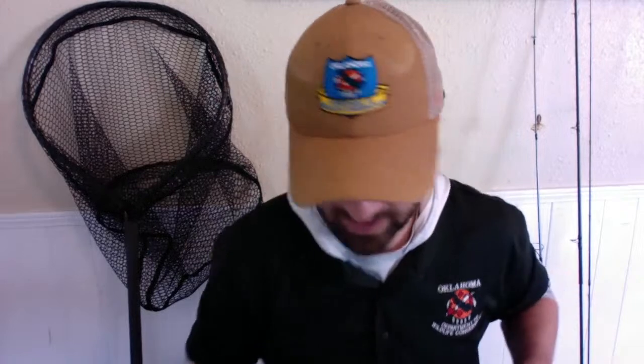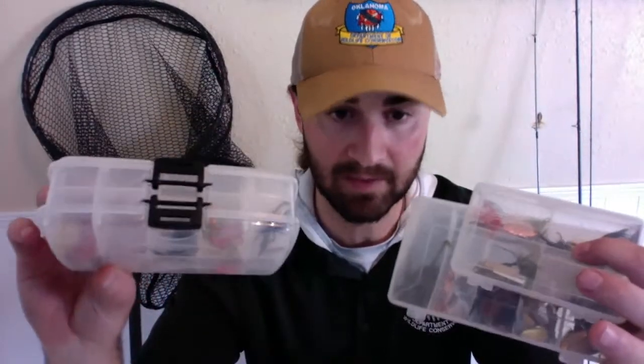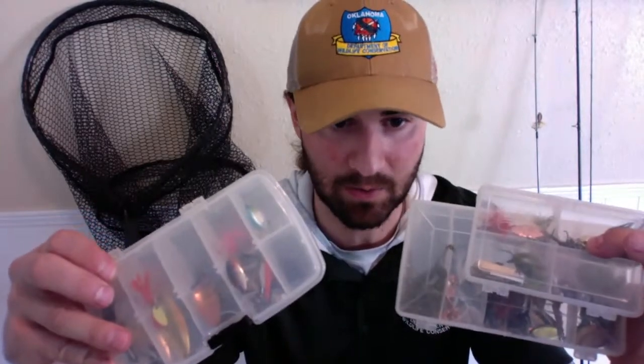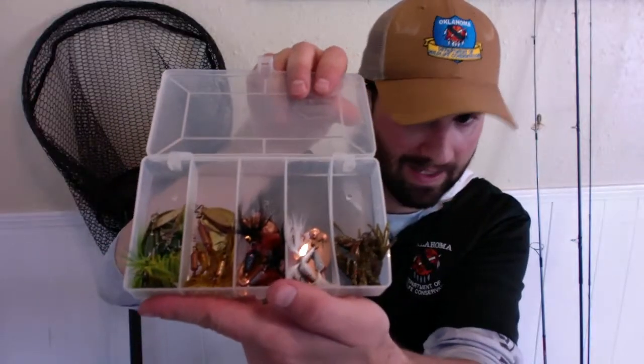This brings us to the fly fishing portion. A quick recap on our spinning setup: I have three boxes for cast and retrieve, plus the power bait gear — just this box and a can of power bait. If I'm doing cast and retrieve, I only need rooster tails, some tubes, some super dupers, and maybe a couple of little Cleo spoons. That fits right in your pocket. If I'm taking spinning equipment anywhere, I have four boxes total in a tote bag no bigger than that, plus a rod. Super simplistic — great for kids, great for intermediate or novice anglers looking to get out and do some fishing in the winter.